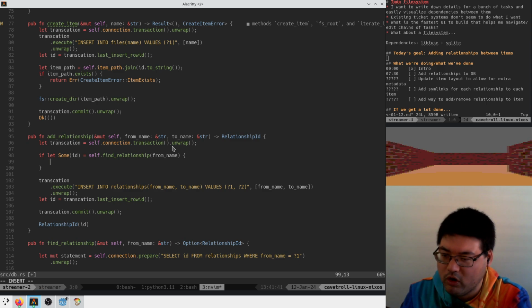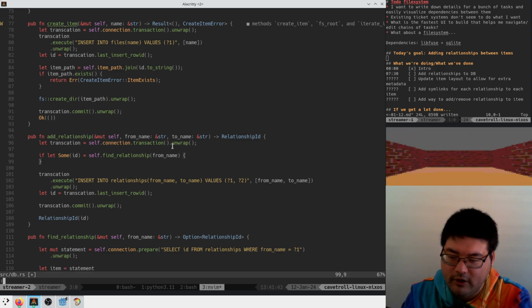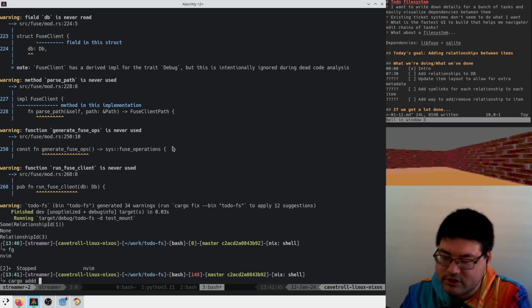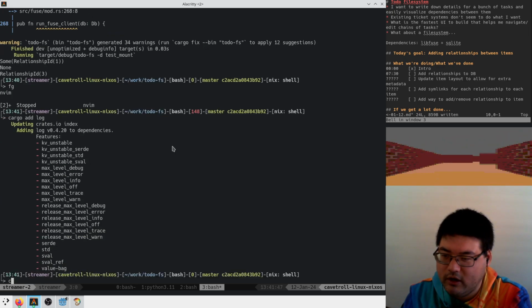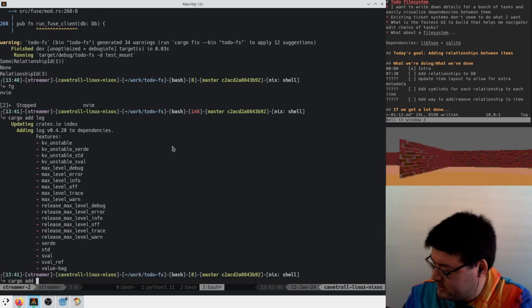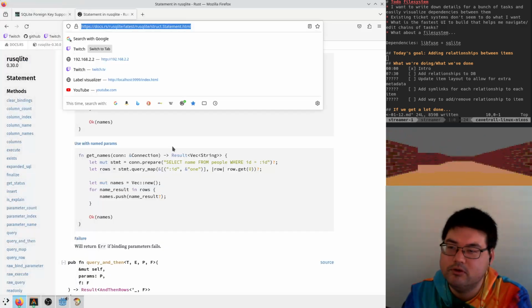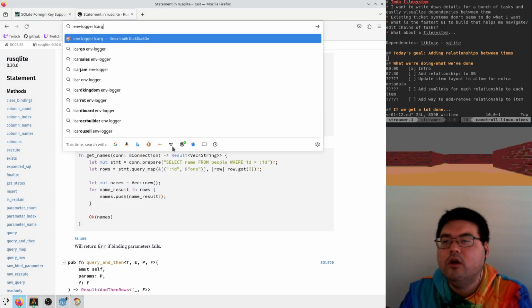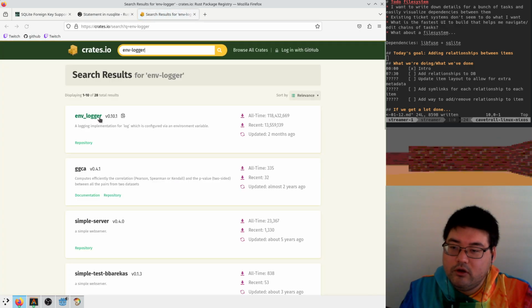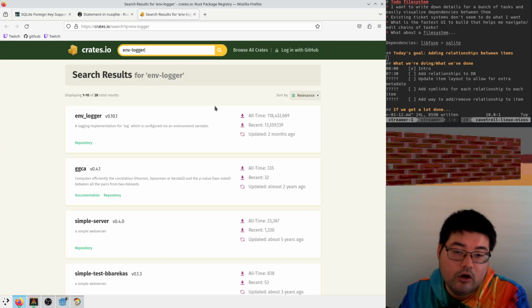And we maybe warn here. Let's just add some logging here. What is it? nvlogger? Is that the one that people use? Yeah, nvlogger.